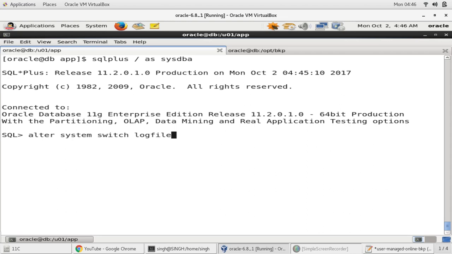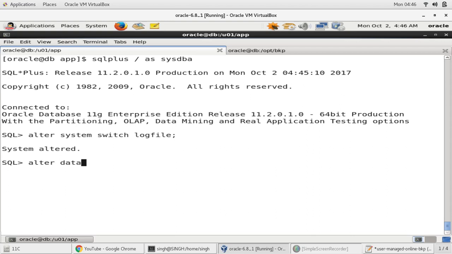So now I am switching the log file manually, which tells the LGWR process to write the log file information to the archive log files. System altered. Now I will put the database in the backup mode.